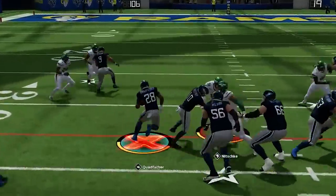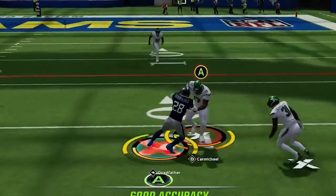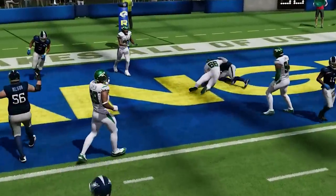I don't know why I thought that was going to be more effective. You think I won't run it again? I'm going to throw it to him — he's going to break this tackle. Come on. He got it! Right at Ray Nitschke. Let's go! Field goals are B. Quadfather still activated — this is the easiest inside zone I've ever seen in my whole life. So now I'm starting to think AJ Dillon is exactly as broken as I thought he was going to be. I just don't understand what happened that first time.